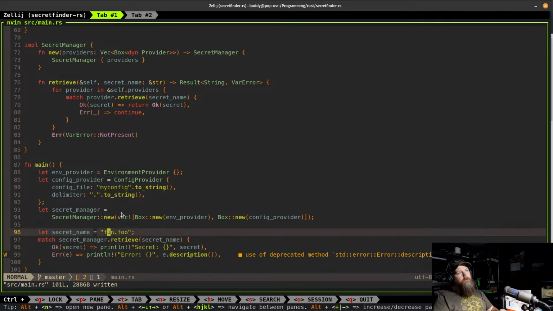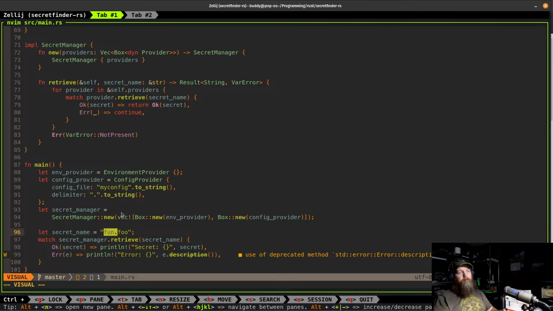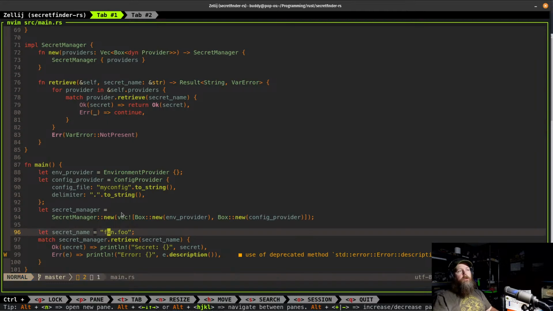It takes in this string and then breaks it down so that it knows, hey, let's get this profile, this section of the config file, and then we'll get the value out of that.